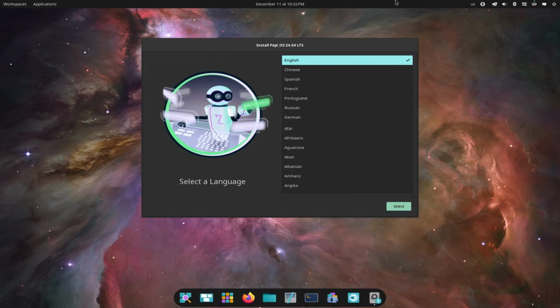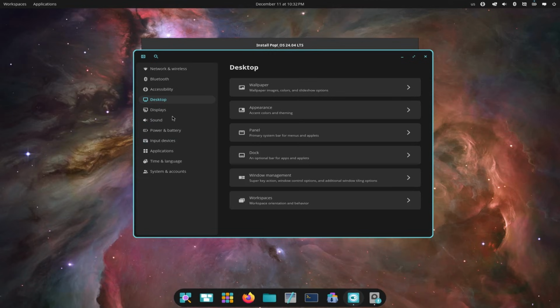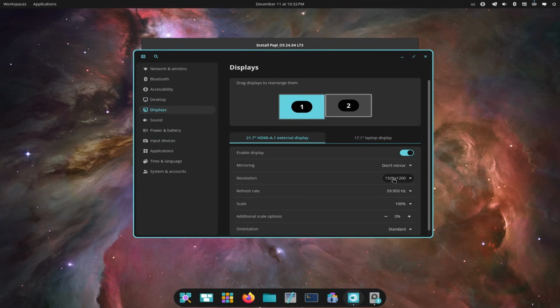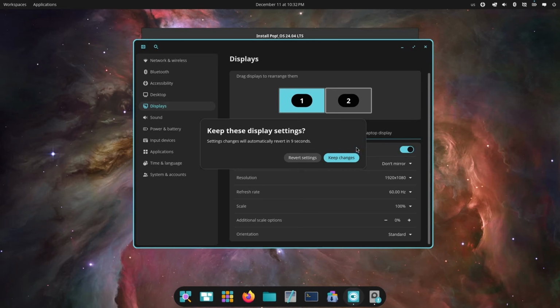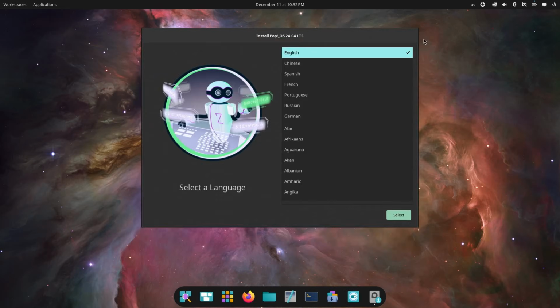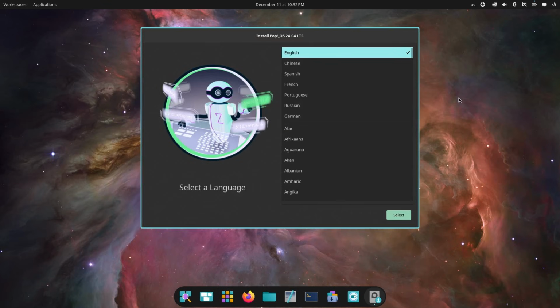I'm going to take just a moment. My capture card's resolution is just a little bit off there. That's a problem with the capture card more than Pop!_OS. It just advertises a weird resolution. So I'll go down to 1080p just to make that look a little bit better here. But as you can see, when you boot into the Pop!_OS install disk, you should see the installer pop up by default. If it doesn't, then the installer should be pinned to the dock on the far right side.